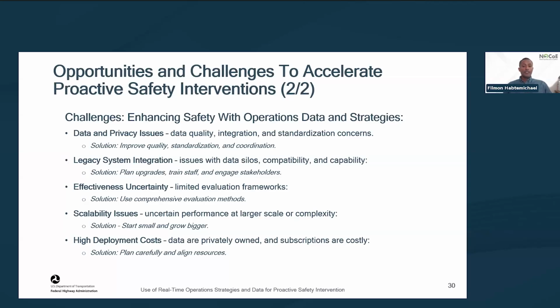Scalability issue: there is uncertainty when it comes to deploying these strategies at a larger scale and in more complex environments. So we need to start small and eventually grow big, and demonstrate this creative and innovative use of data at a larger scale. And all these innovative data sources come at a cost. So there is a high deployment cost related to these implementations. So agencies need to carefully plan and align resources.